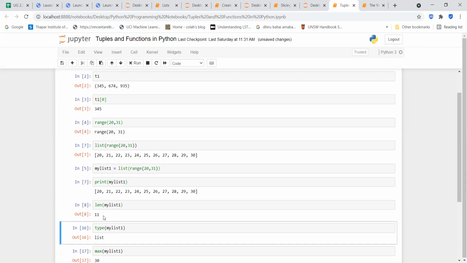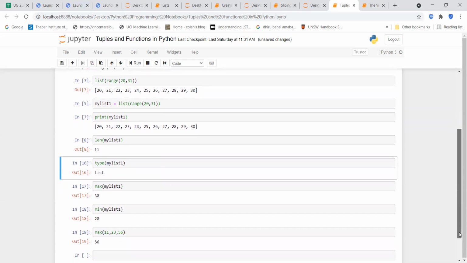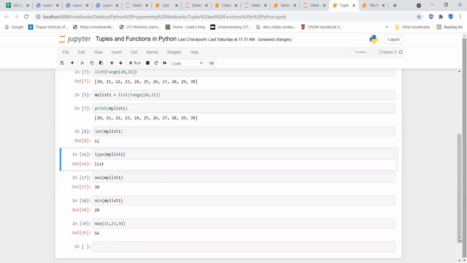Because I have already created this, I'm not typing it here, but you can practice on your own laptops once I send you these Python notebooks. You can also practice at home, either from the book or whichever way you want.